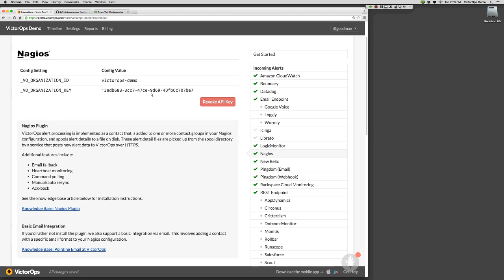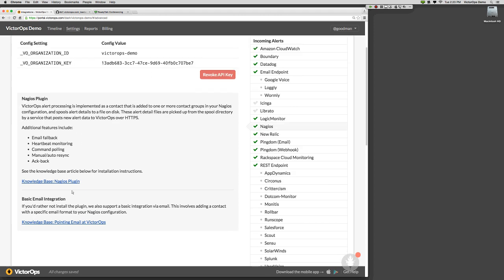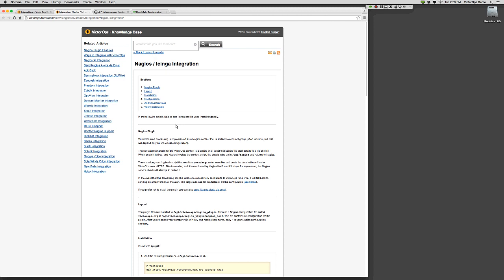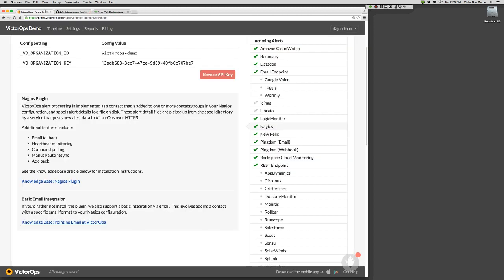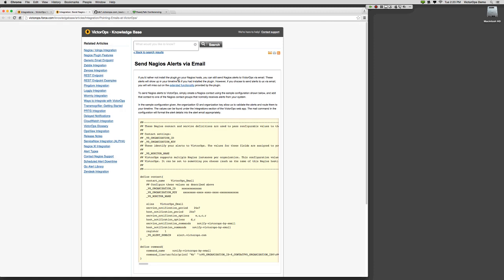From here, it's got some information about the configuration of it. And if you wanted more information about how to set that up, we can click on the knowledge base here for the Nagios plugin. And it's going to list out exactly how to set that up. Now, what's really important, if you have any trouble with that, be sure to reach out to us. Our operations team can help you make sure you have that set up and maybe provide you some other advice that you weren't aware of with the platform. And if you wanted just a basic email integration, obviously we have a knowledge base here. But the other one I'd highly recommend because it's more bi-directional.